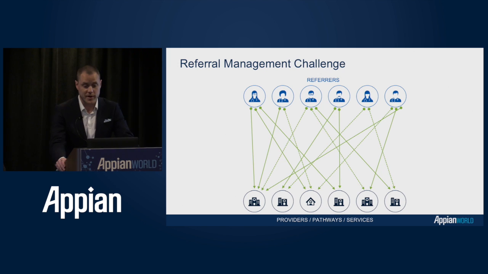So, the referral management challenge. Traditionally, the health system is structured in a way that you'll go and see your general practitioner. He'll diagnose you with some condition, and then they can refer you to any secondary care or community care service that they want. Now, where they refer you is largely uncontrolled, in that you could go see 2 practitioners, and they could refer you to 2 different places, and you could have the exact same condition.